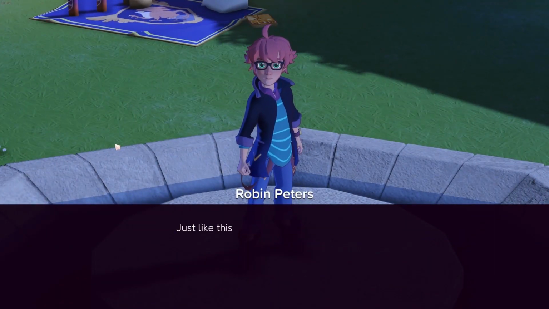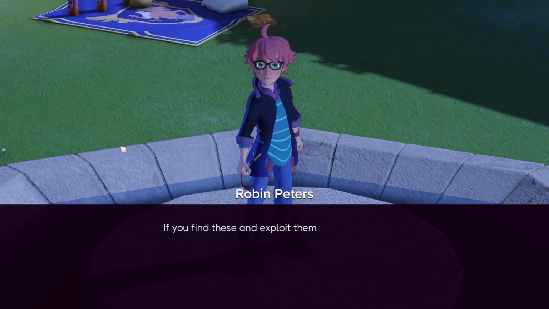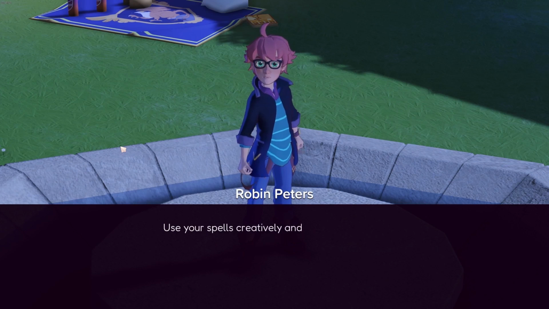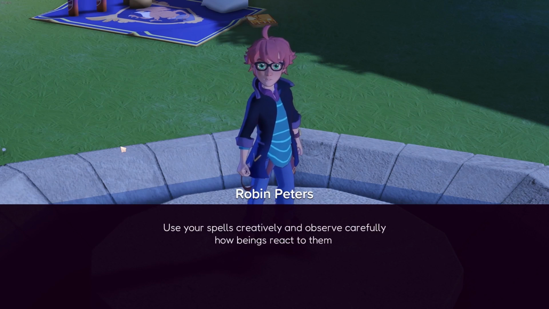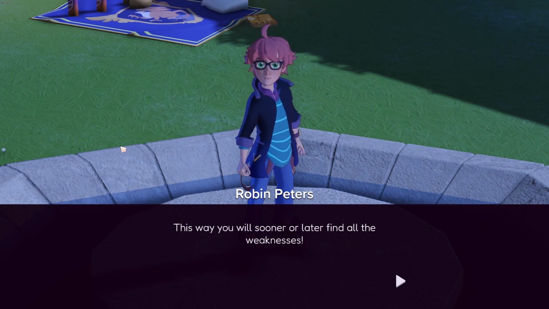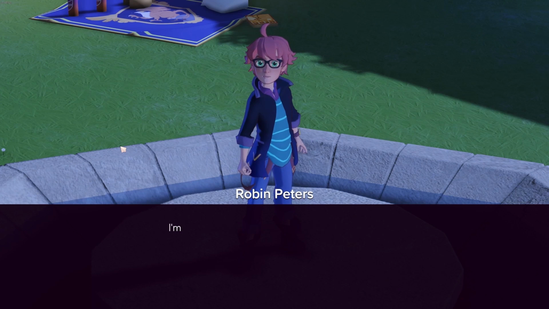Excellent. I knew you could do it. Robin Peters. Just like this armadillo, each creature has certain weak spots. If you find these and exploit them, you can make any beast vulnerable and defeat them with ease. Use your spells creatively and observe carefully how beings react to them. This way you'll sooner or later find all the weaknesses. Thank you for saving me. I haven't even introduced myself yet. I'm Robin Peters, second year.